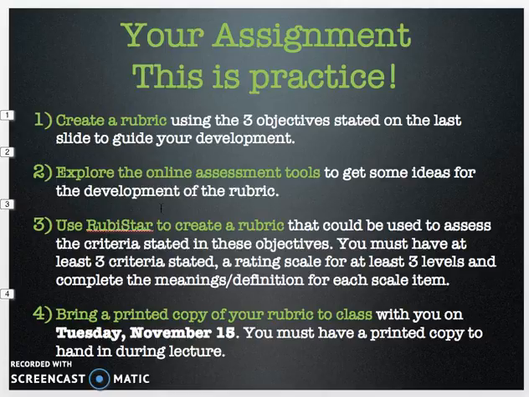There's no form for this one. There's nothing. All you have to do is create the rubric, print the rubric out, and bring it with you to class, okay? And again, I probably should say you can use any, you don't have to use Rubistar. If I was just beginning to do this on my own, that's the one that I would use. I think that's the simplest one, and it sets it up pretty nicely for you. But you're welcome to create that rubric any way that you want. But when you see it, it should look like a rubric.